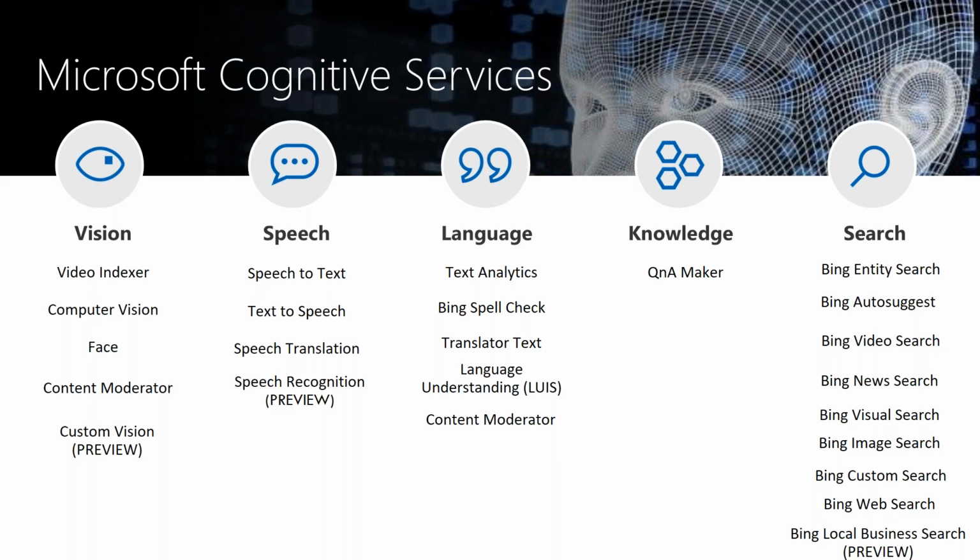So this is a huge catalog of Microsoft Cognitive Services. As you can see here, any of these APIs can be easily plugged into your applications, and immediately you can make your applications much more intelligent. What comes with these services? Yes, it is the Azure platform, which is pay as you go. The way you consume these services, you will just be paying for the amount of consumption of these APIs.